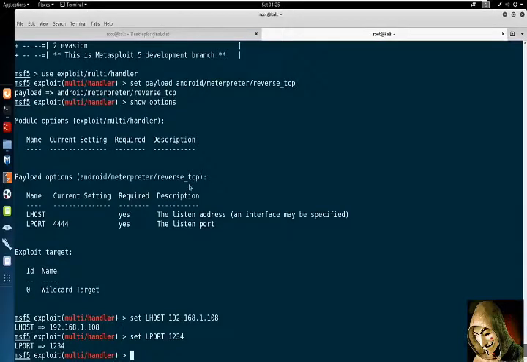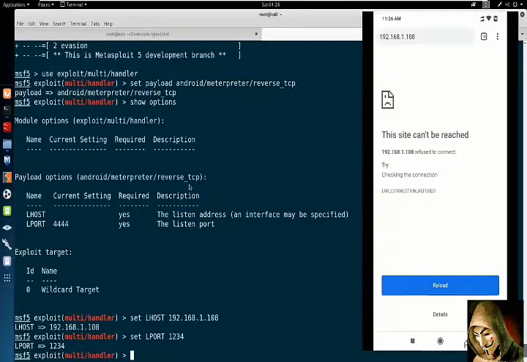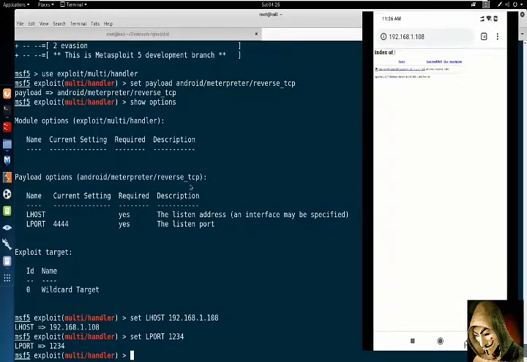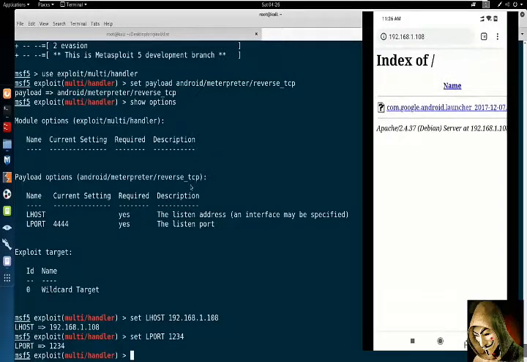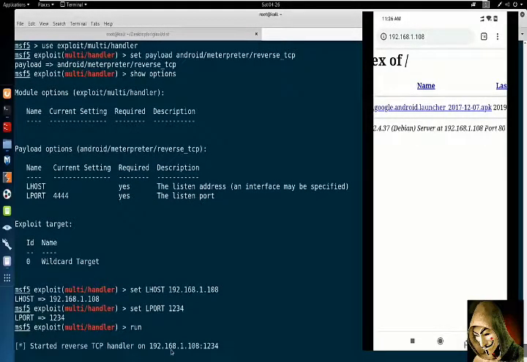So I'm going to open up my mobile device now, and you should see the screen recording come up any moment now. Give me a second, and I will hit start, and I'll open up my web browser and load the Kali Linux IP where the web server is running, 192.168.1.108. You can see it on the screen now, and if I zoom in, you'll see that the application is being hosted on a Debian server. So now I will run the listener here, which is going to be a reverse TCP handler running, and you can see the IP and the port.